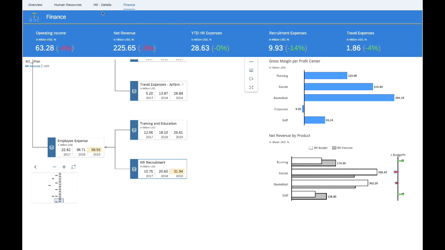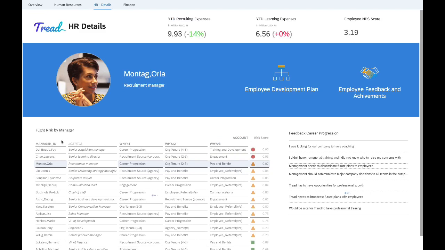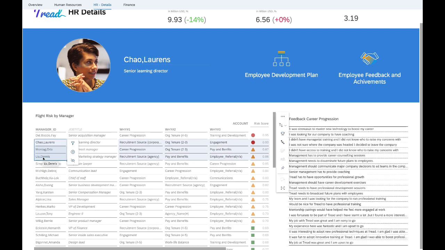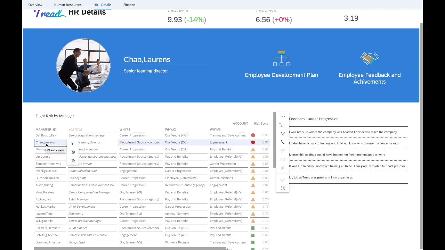Now, my favorite part, though, is the fact that this doesn't have to be this reactive type of experience, but it's something where I could actually be predicting it in advance. So here I'm drilling into a more detailed view, and I can see individual managers and why people might leave in the future for each of these managers. So this is, again, taking together that Qualtrics data with that SuccessFactors data, but now what it's doing is doing predictions into the future. And I can see a risk score across all my managers, and I can drill into what's going on with that individual career feedback for each and every one of them.